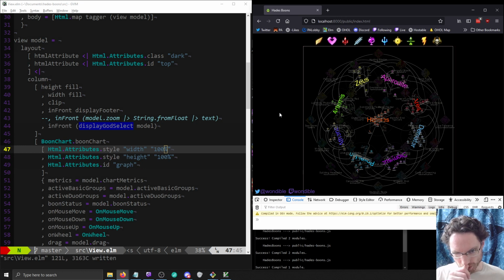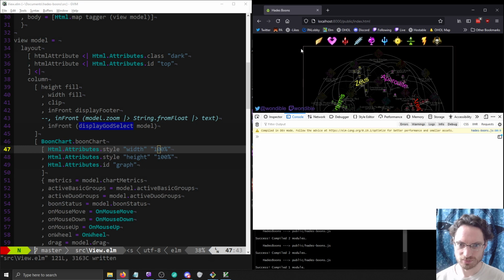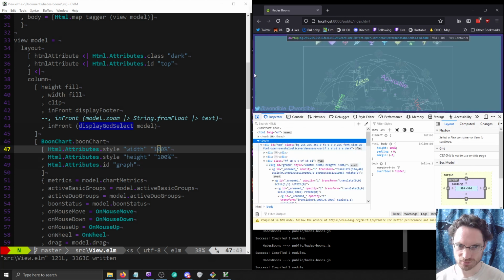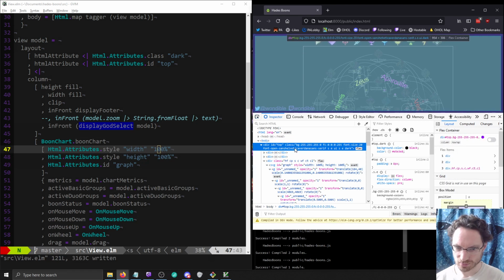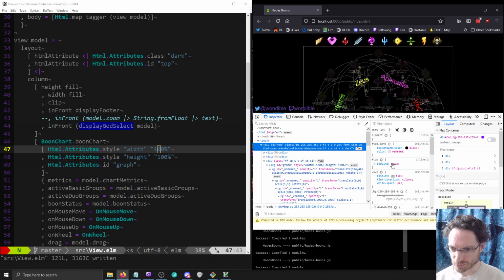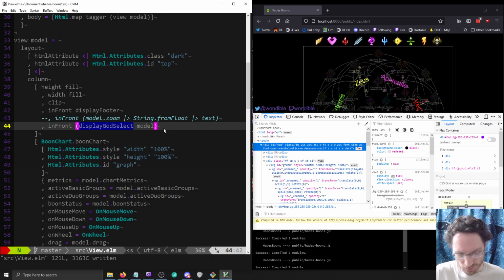Well, you know what? I kind of wanted to get rid of the margins anyway. Are those coming from Elm UI? I'm going to have to put them back for this kind of stuff, but... So padding is a... Oh, that might be me.